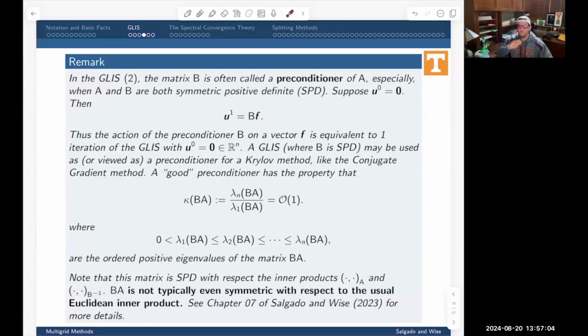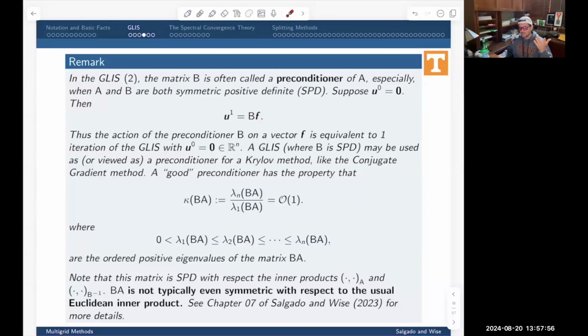We're going to build this complex beast of a thing, and it's going to turn out to be a general linear iterative scheme, but it's not going to be easily deduced what the iterator matrix is. But what we're going to be able to say is, we don't know how to construct the iterator matrix easily, but if we set u0 equal to 0 in this complex construction, then it's going to be like a single application of the preconditioner. And that's the way we're going to use that fact.